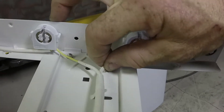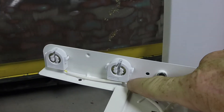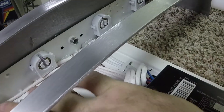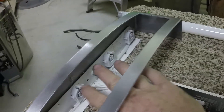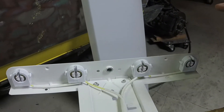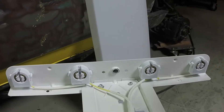Now if you notice, at this end of the light it has yellow wires — these wires over here are yellow, these wires over here are yellow. Down at this end you have your black and your white wire for your power. And further down this end you have red and blue — red on this side, blue on that side. So all the wires are color-coded to where they're going to go. And the new ballast, since it's made by the same company, has the same colors coming out of it — they're coming out a little differently as far as position on the ballast itself, but the colors are the same, so I'm going to hook it up the same way.